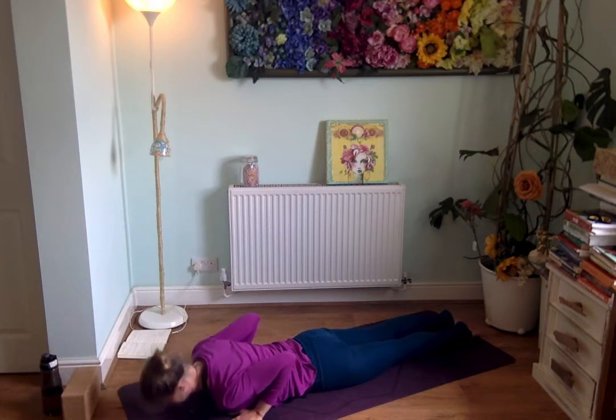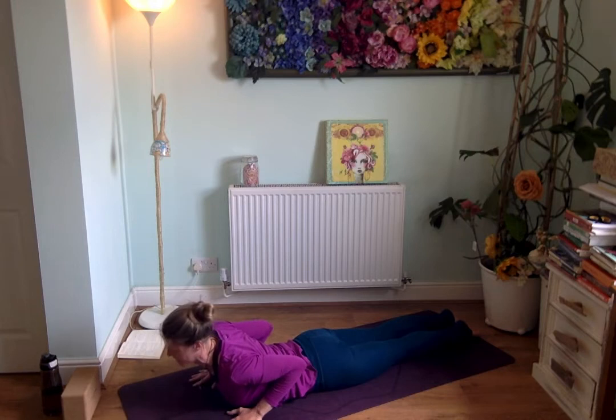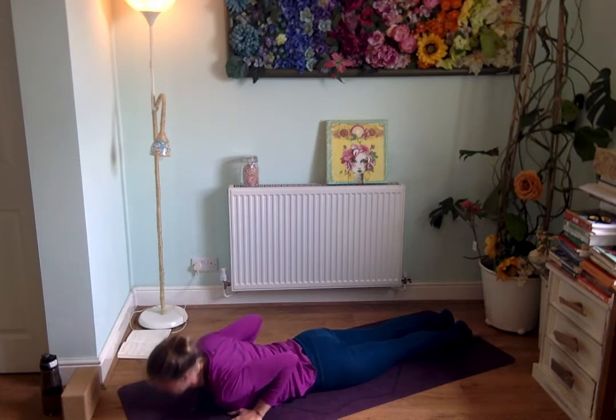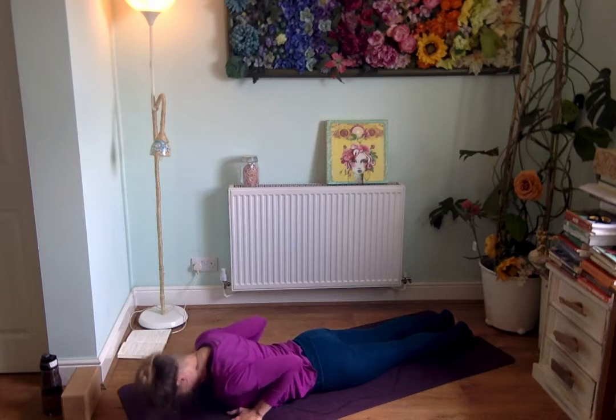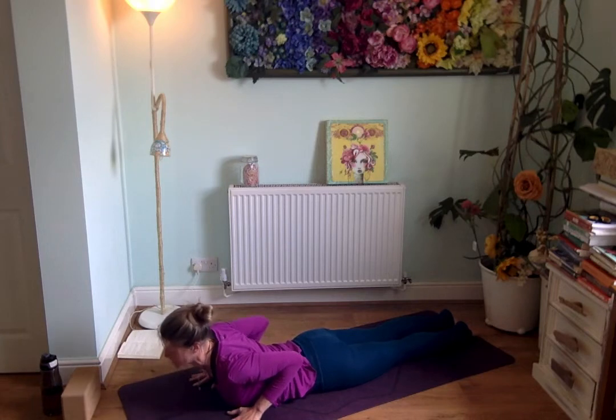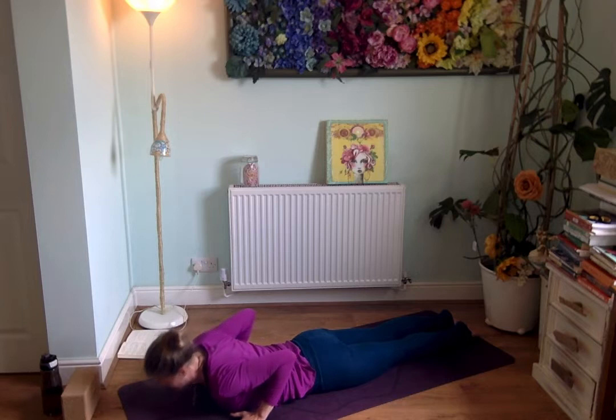And then exhale. Third eye to the earth. Inhale, come up again. Exhale, third eye to the earth. Inhale, come up again. And this time, just lift those hands off the mat and see if you stay where you are. And then exhale, lower.